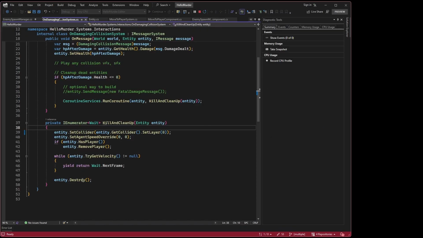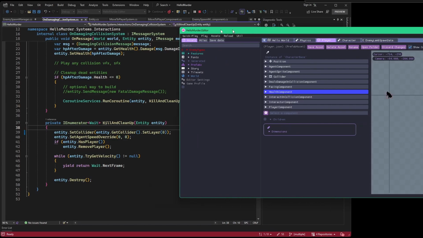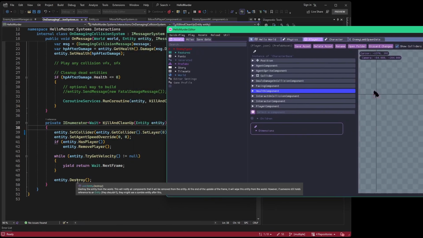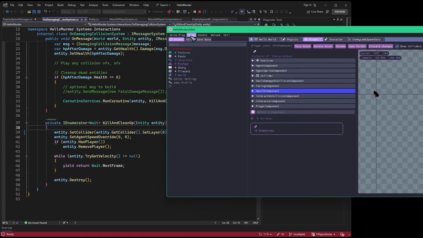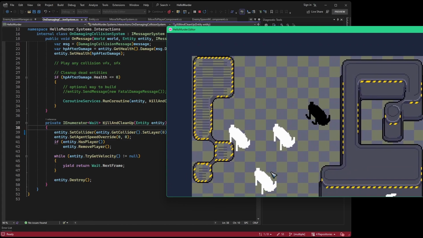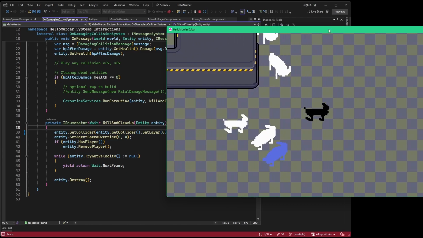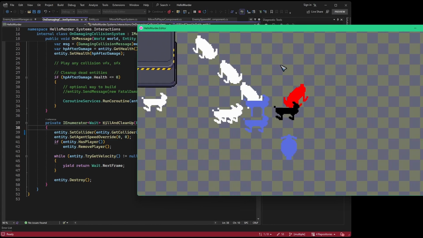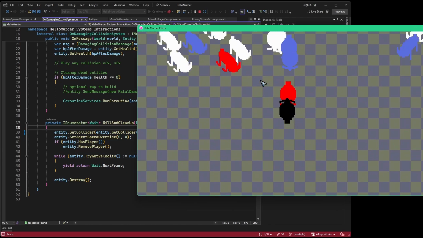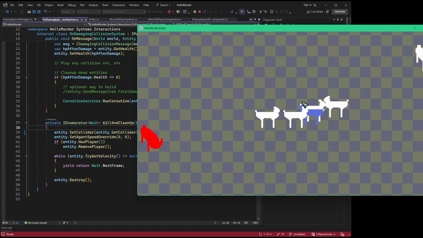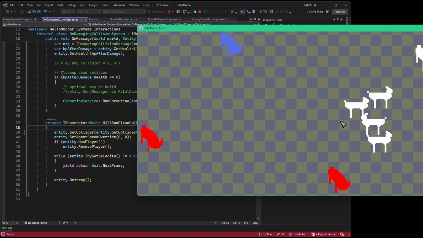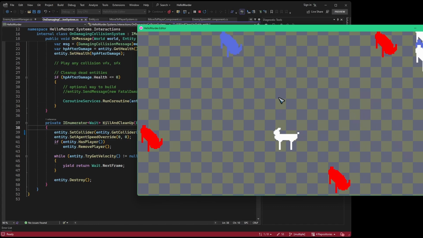Let's see if that's enough, or if destroying it on the same frame is going to cause a problem, because I think destroy just flags it for cleanup, not destroys it immediately. So let's see. We'll know if it didn't work if I somehow start having issues. Okay, so we did have some issues there. I think I know why the second set of issues is happening.